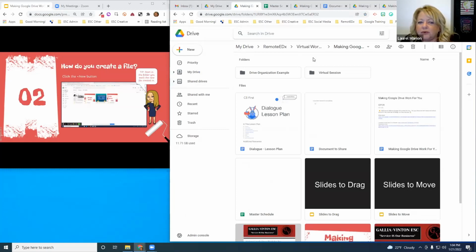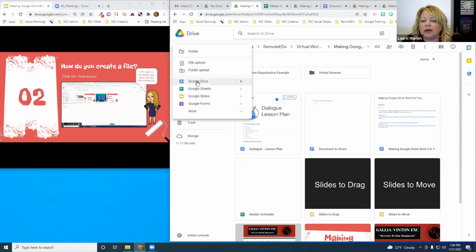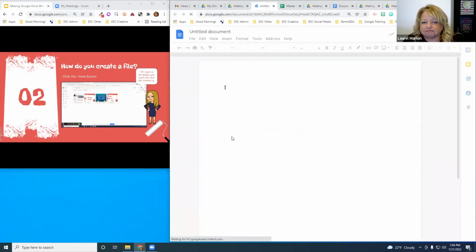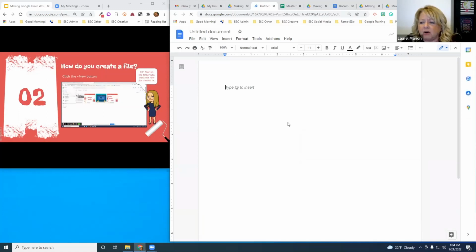So I went to that folder, and now I'm going to click the plus new button and create a new Google Doc. And the first thing I always want to do in any Google app is to name it. So I'm going to name this workshop. The reason why that's always the first thing that I do is if you forget, you're going to have tons and tons of files in your Google Drive that are named untitled. So always make it a priority to go ahead and name that.